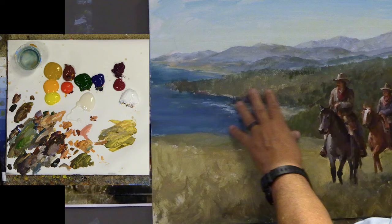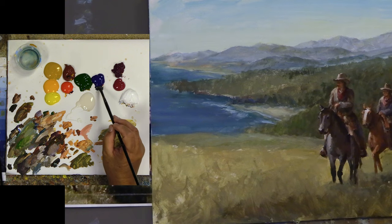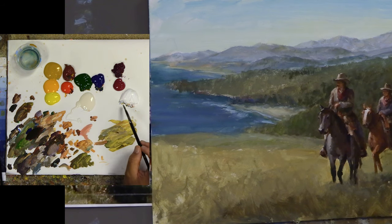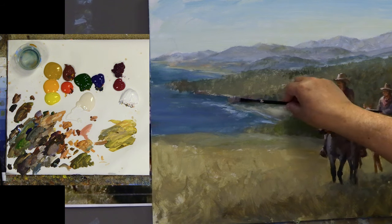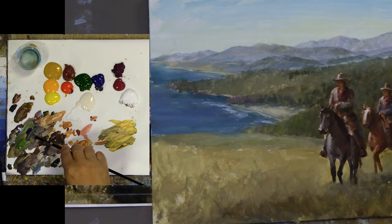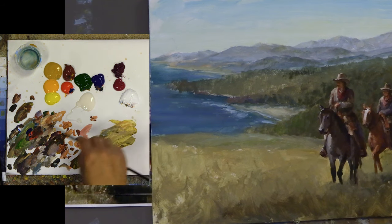So I want to come in here and paint some of this stuff with you guys before we run out of time. I'm going to use a smaller flat here, and I'm going to use some of the gray. Now, beautiful grays come from our blue, burnt sienna, and the red. Basically, that blue and red just makes beautiful grays. And I want to use some of the filberts and the flats, maybe a palette knife or two in there. And I want to set some of these rocks. I really want to create that little area right out here that juts out, creates a little cove. So blue and red get quite a bit of the color.